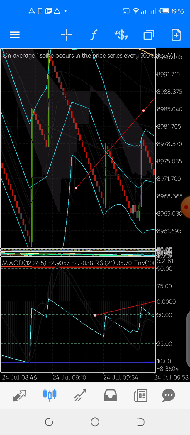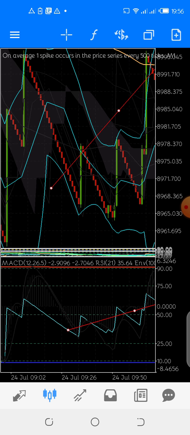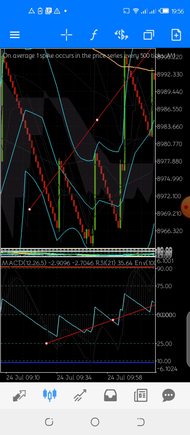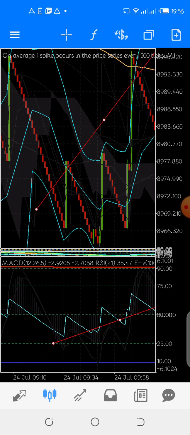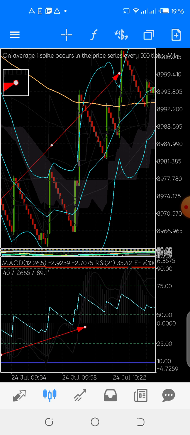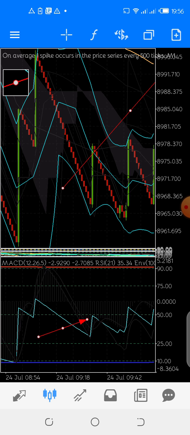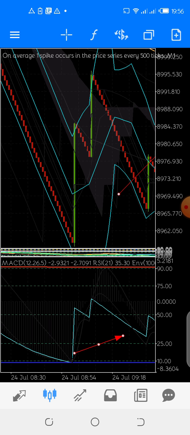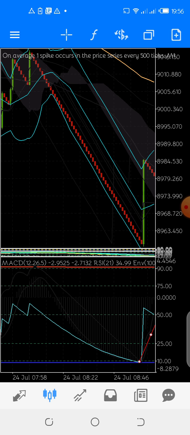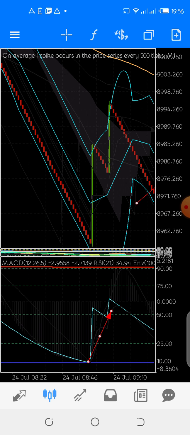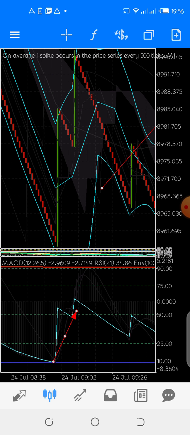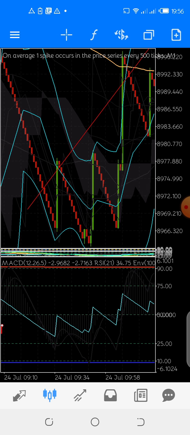So same case, how are you to know that? Let me bring this arrow. I need the arrow. How are you to know that these two peaks here were not going to act? Because the first spike after the long trend, the first spike hit all the way to the top of the Bollinger Band.